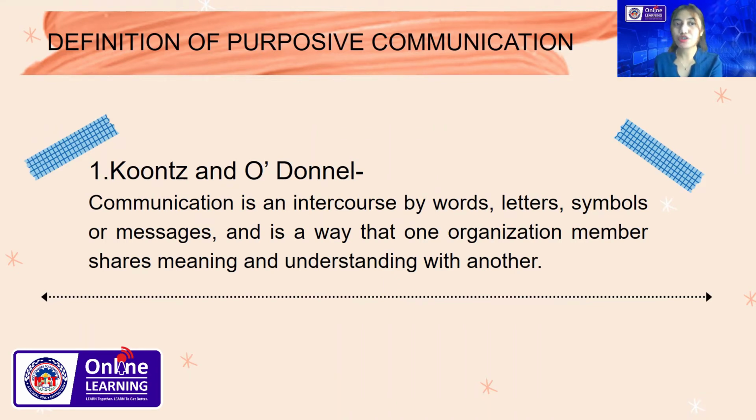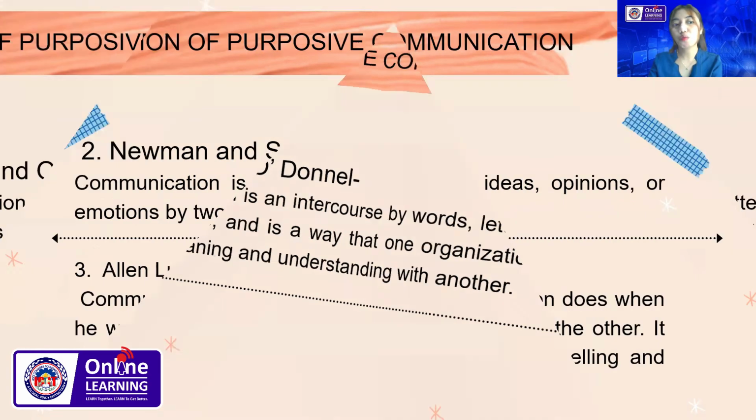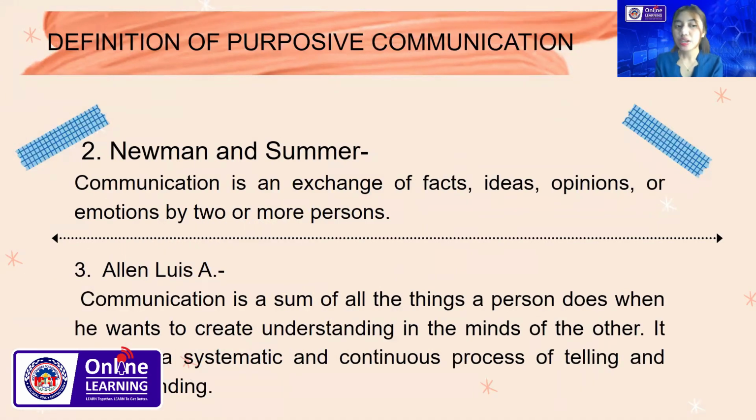The next definition of purposive communication is according to Newman and Summer. According to them, communication is an exchange of facts, ideas, opinions, or emotions by 2 or more persons. Here, communication needs the involvement of the other people to discuss a specific topic. It's like brainstorming or clustering wherein each member must share their opinions based on the topic.